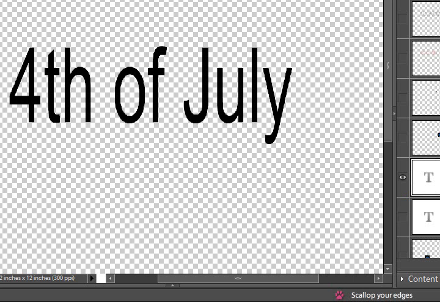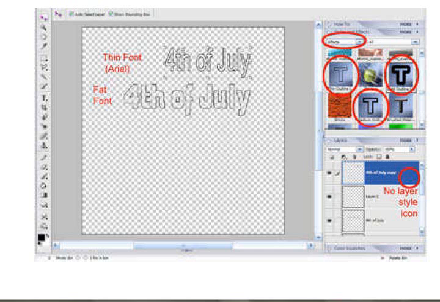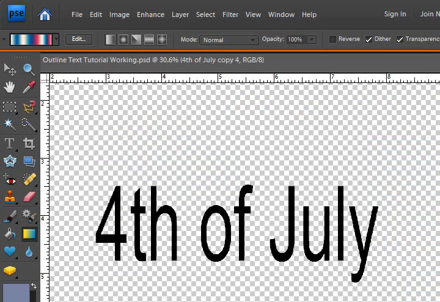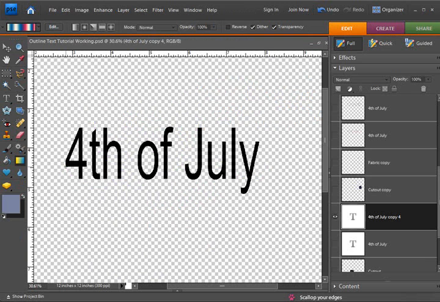the text tool, and if we go back to this tutorial, if you look at the graphic, if you can see it, it's kind of a low quality graphic. If you use a thin font like Arial, you'll get a totally different effect for an outline as you do if you would utilize a fat font. So choosing the font to fit your style also will open up whole new worlds for creativity. But for this right now, we're just going to play with this Arial font.